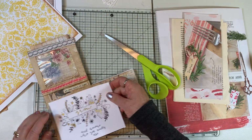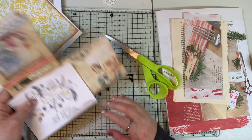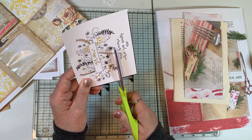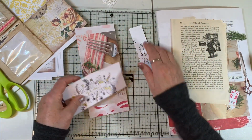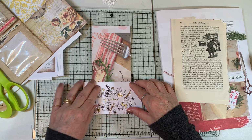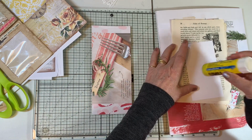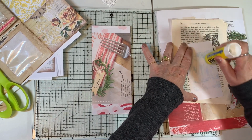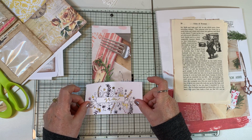I kind of want to make sure this is in the middle. Yeah, really, I think if we just chop that off at the end, like right about there, that's what we're going to do. And then I think I'll just put that like that, and then we'll collage around it. That's the plan. And then we're going to want to make sure that bottom is good and gluey so that when we're putting it in and out, we're not pulling up.